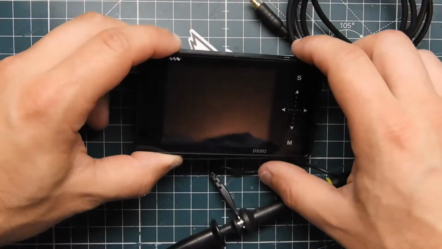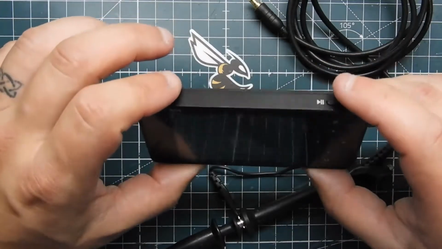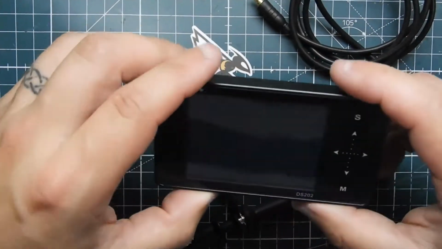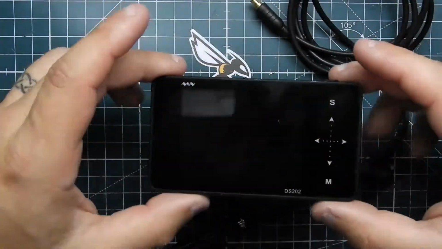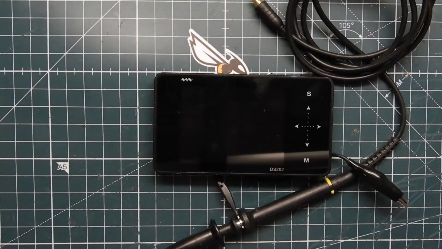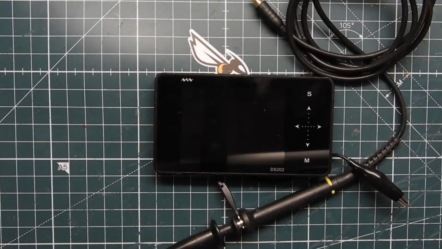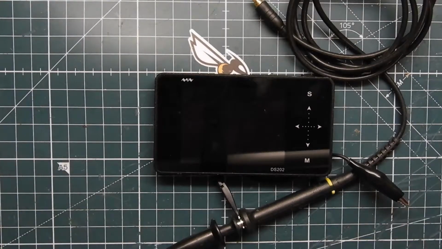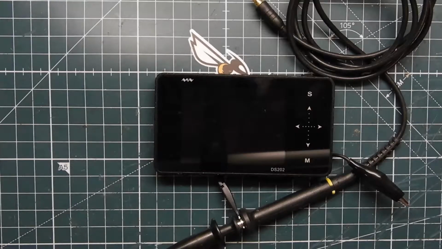What's really neat about this oscilloscope is it's portable, and it has an internal battery where you can bring this on the road with you. You can bring it on a trip, in your backpack, pretty much pack it anywhere you want. So I wanted to go over this and show you what it does, and then I want to do some future videos showing you pretty much what we can test and how we can test them.